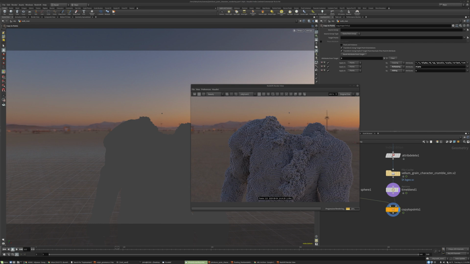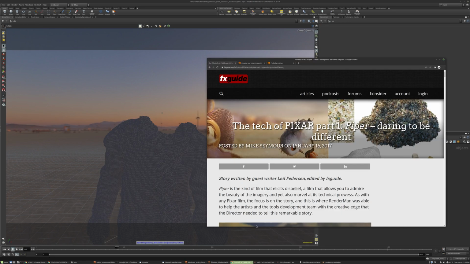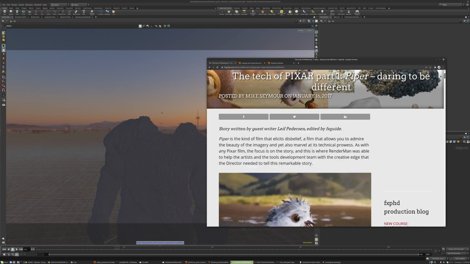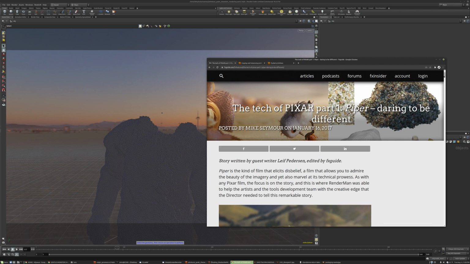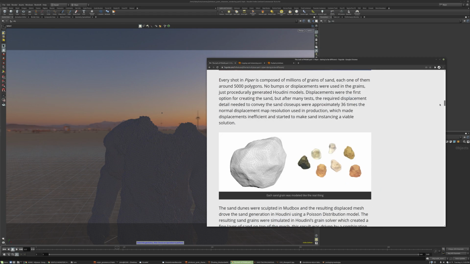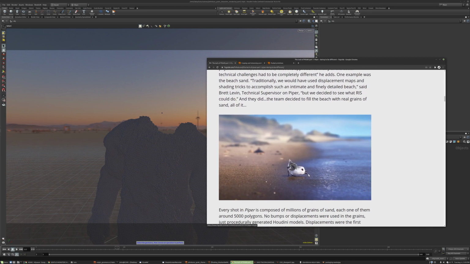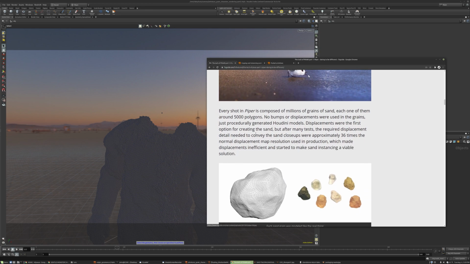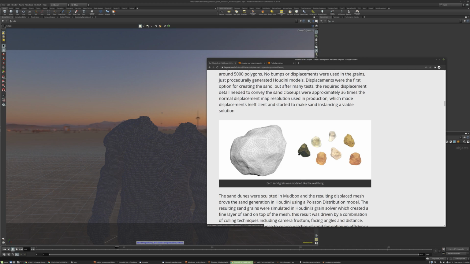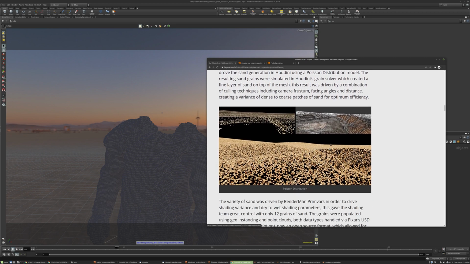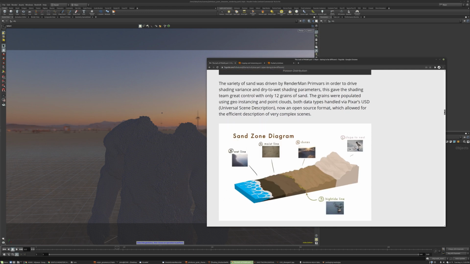We're going to get started making some improvements to our rendering process. One of the reading materials I found really helpful when I was going through all this is this breakdown of the approach that Pixar took when they were creating Piper, a short animation they produced. They had this little bird walking around a beach with macro close-up photography of it. And to get the detail and realism they wanted in the sand, they ended up actually modeling individual grains of sand, a few different variations, and then randomly instancing them across the entire beach to create a nice representation or feeling of sand.